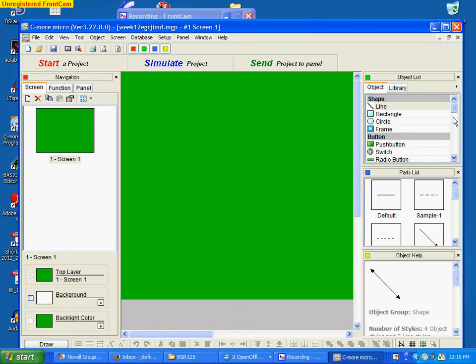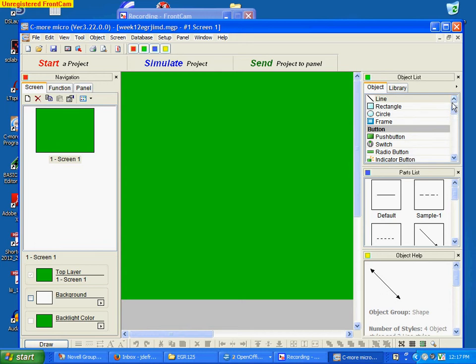Now last time we just did buttons and switches, but we want to look at some of the different things we can do. If I scroll down on this side, you can see that I can put in a function, adjust contrast. I've got all these options. I can put in a real-time graph, line graph, analog bar graph. I can put in a keypad entry, increment and decrement the value. I can have a numeric display, graphic indicator light, an indicator light, push buttons.